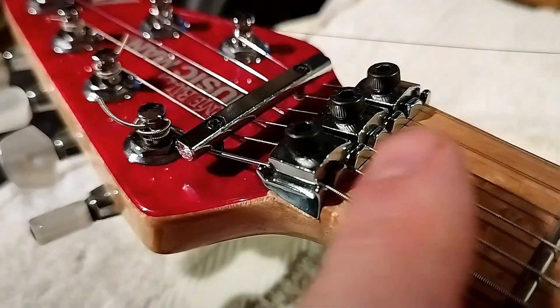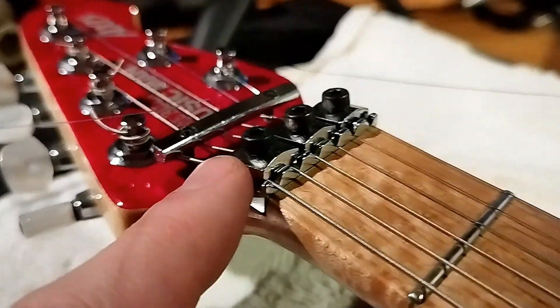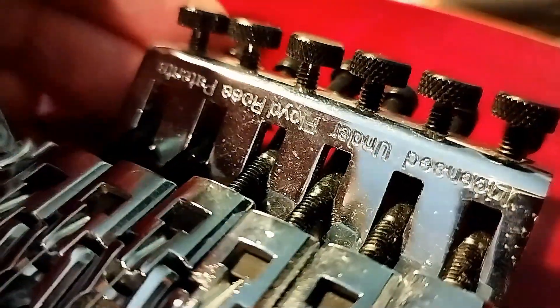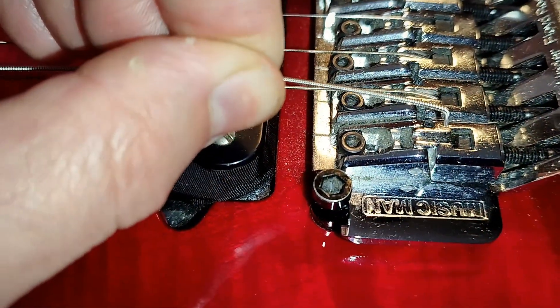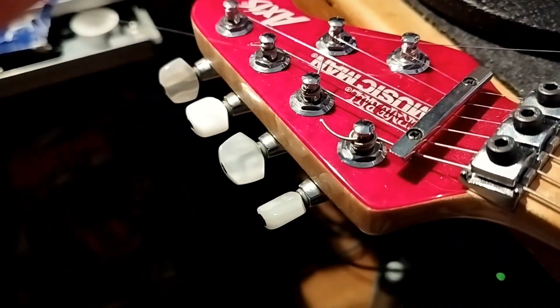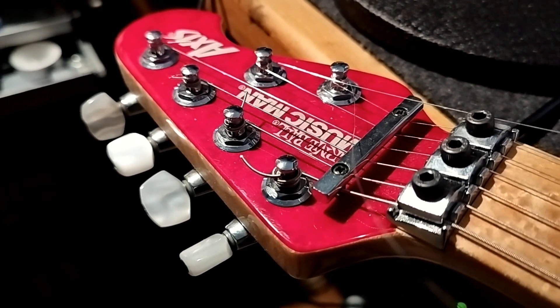Everything changes the moment you get a locking nut setup. The strings go over the metal nut blocks, held in place by the blocks and pulled down by the retaining bar, onto the tuning pegs. But those pegs are literally just getting you up to pitch — they have no effect on how the string feels, because the playable section just goes from the inside of the nut to the bridge. Because everything locks up at the nut end, you can't access the tuners, so you've got fine adjusters. Generally set these to about the middle, get everything in tune, lock it at the nut, and you've got the biggest range of adjustment when playing. On a Floyd, because we cut the ball end off, if you break a string at the bridge, you could wind a bit of extra off the peg, pull it through, and stick the broken end into the block — so those extra bits of wire on the peg may be worth keeping.